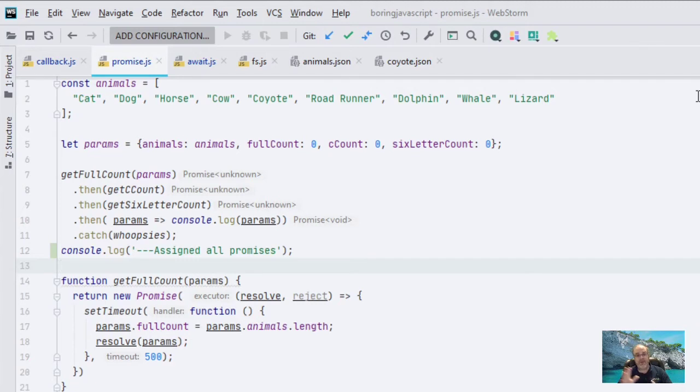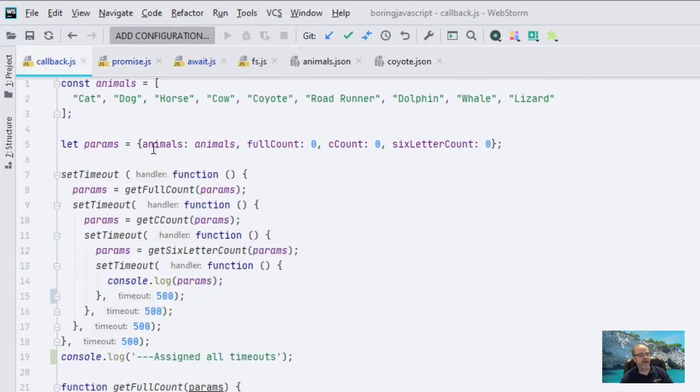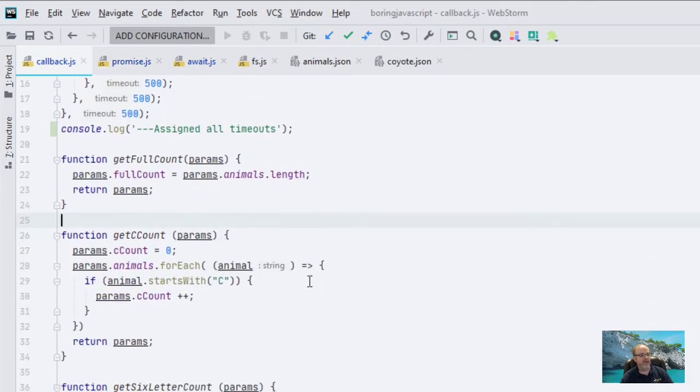Pending: I've got some code out there that has not finished executing yet, so I don't know what my final state will be. Resolved: I know what my final state will be, and everything is good. Or rejected: I know what my final state is, something went wrong, here is the error message. So let's see how all that is put together. Before we execute this program, we need to set up our functions as now returning promises and not actual data. So let's run back real quick to our callback program and take a look at our functions.